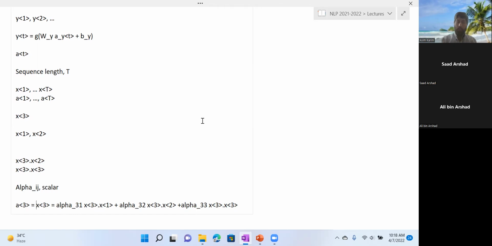And of course, there are some finer details which we'll discuss next, but this is the main idea of the transformer. We can generate an output for any position by taking inner products of the vector for that position with other vectors in the context, in this case, the preceding context, and multiplying with a scalar which is also determined by the inner product. Okay, so this would give us a vector that contains information from x1 up to x3, including x3.